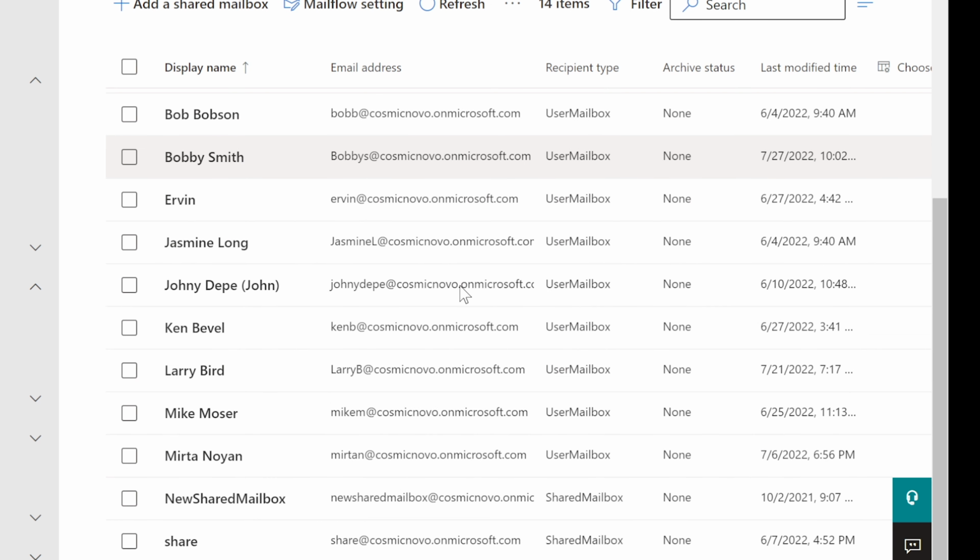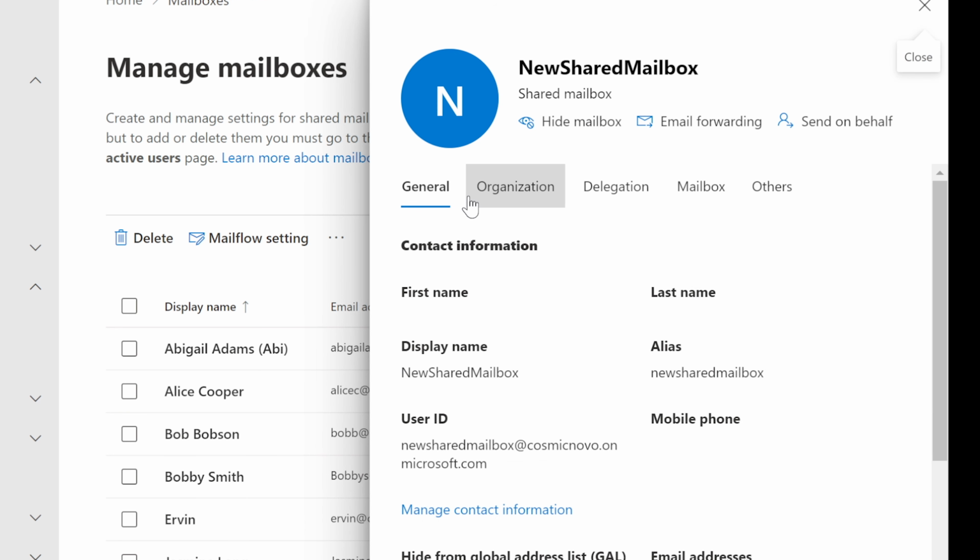We have a shared mailbox created already. So we're just going to click on this one that I've created from before. And we're going to see some of these settings that we've talked about. And that was that delegation. So this is a shared mailbox. This was created in one of my previous videos. So it's basically labeled clearly as a shared mailbox, not for an individual. This is a shared mailbox.